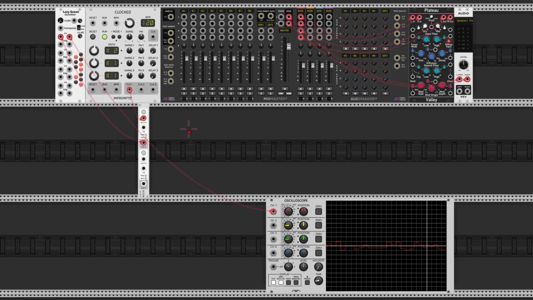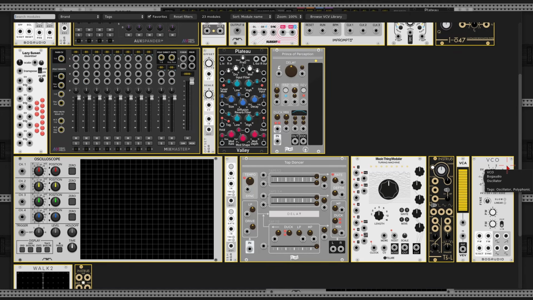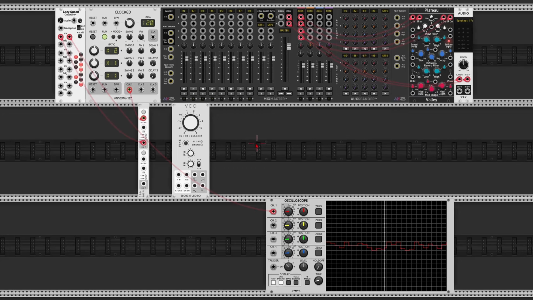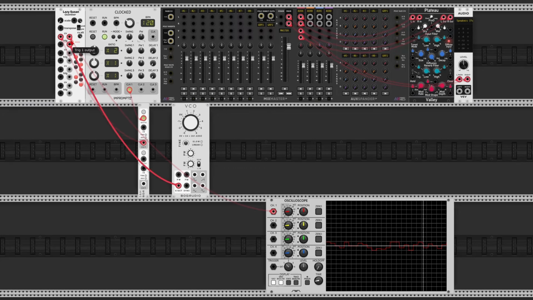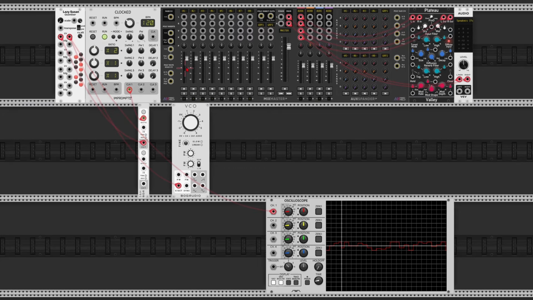So let's play them. We'll use the VCO module from Bogaudio as oscillator. Connect the volt per octave input to the quantizer output, reduce the volume of the first channel on the mixer by 10 dB, and connect the triangle output of the VCO to the mixer, which will let us hear the random note sequence we've constructed. But since the VCO is constantly playing, we also hear the notes without gaps between them.